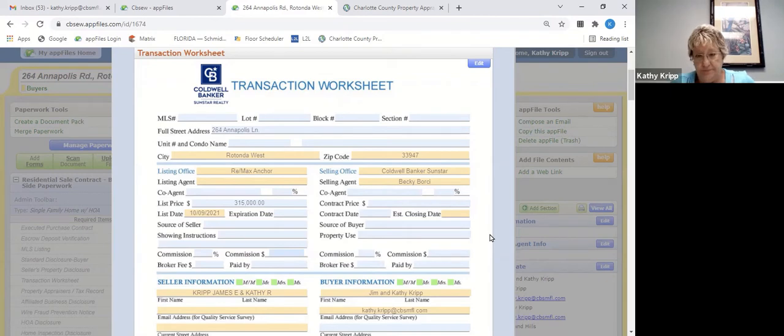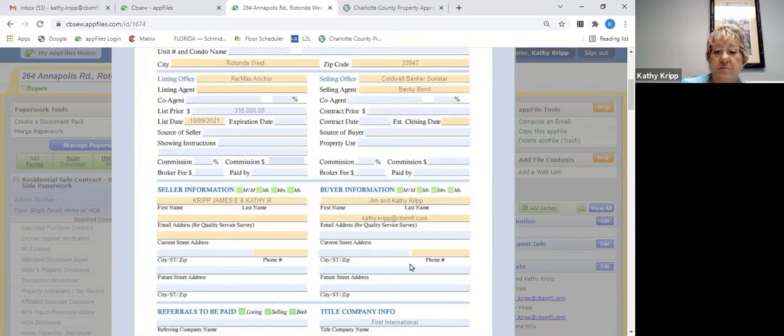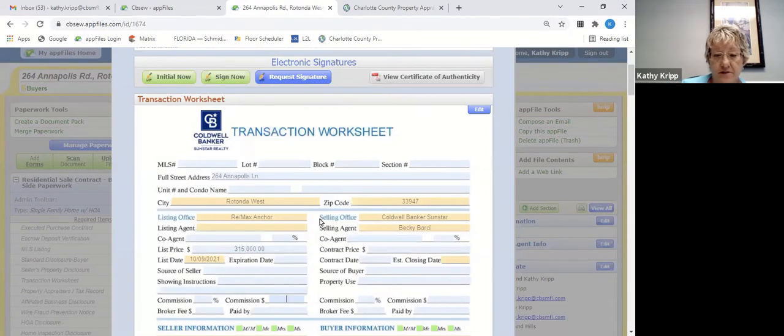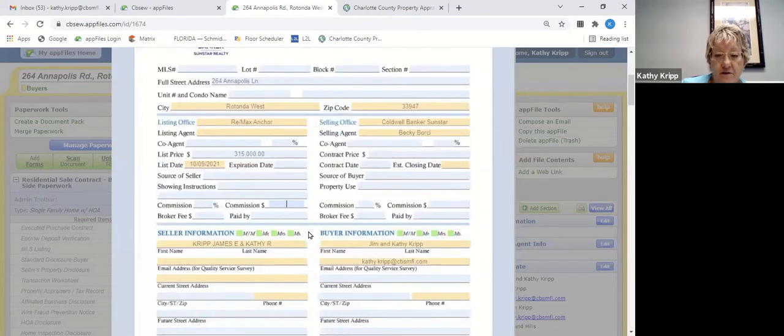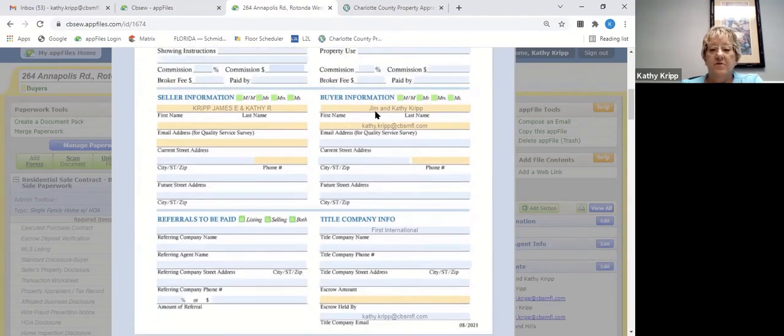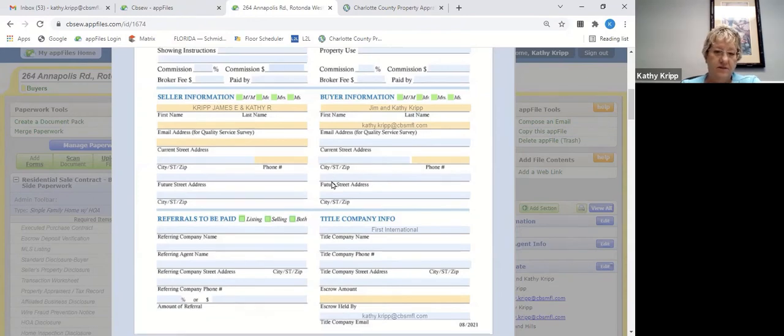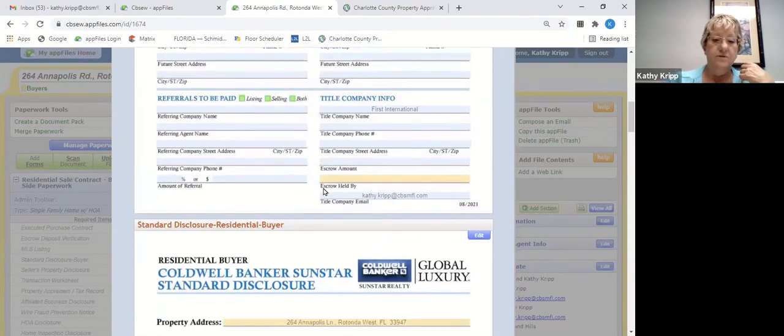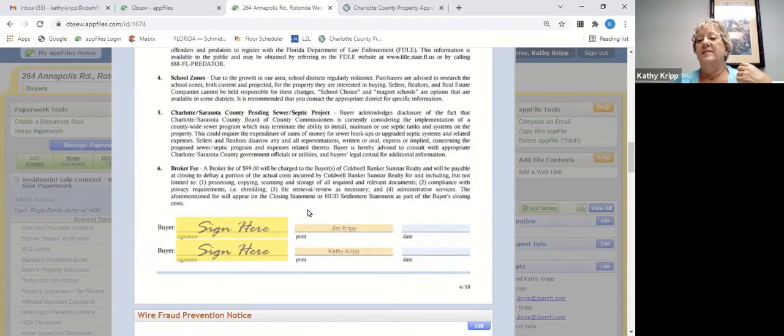So other than that, I just like to point that out because we're really going to start, and this is Sunstar speaking specifically, cracking down on these transaction worksheets and how incomplete they are. I have an office that if we're representing the seller, they never fill out the buyer information ever. I would say 9 out of 10 they only fill out their side. But we have to have all of this in order for you guys to get paid when it closes. So you guys that are new or over in Premier, Rose and all of them are going to thank me for telling you all this.